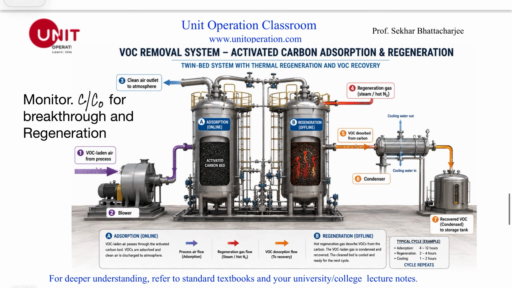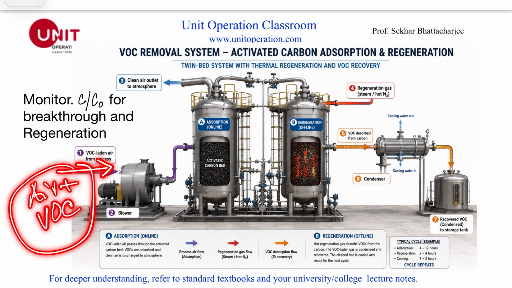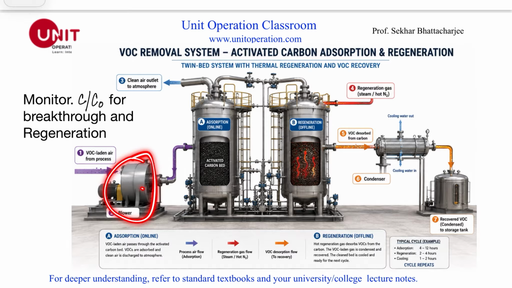Okay, let's look at the typical VOC activated carbon adsorption system, which is used in the industry. I'll very quickly go through it. So this is where the air, or the other gas, plus VOC is coming in. Of course, this is a blower, and that goes through this activated carbon bed here. And what happens? As I said, this gets absorbed, and we have already discussed what a breakthrough is, etc. And then the clean gas that comes out from here is sent to maybe a flare, or just discharged directly.